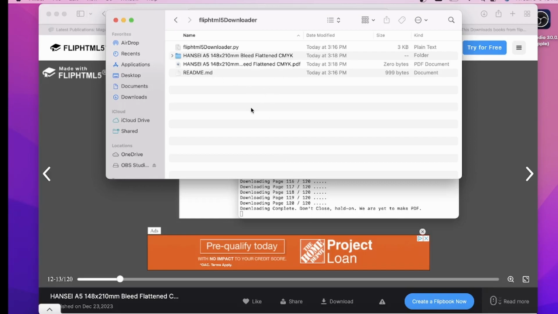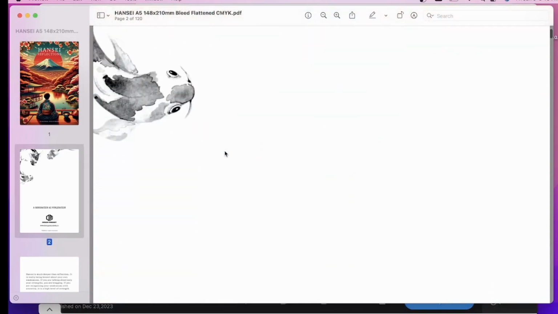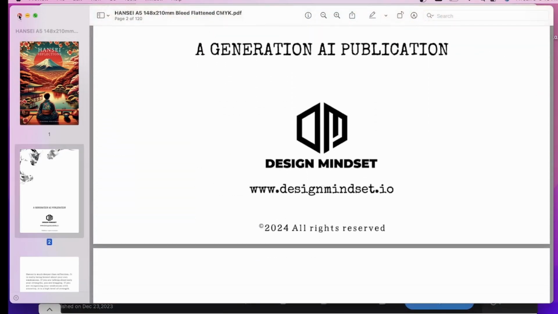This is the PDF file. The folder and the file are both named. It says the PDF has been saved in your working directory, which is where our script is. So these two, a folder and a file, have been created, and it says thank you. This folder contains the images downloaded from FlipHTML5, and then we have this PDF, which is the combination of those images, and it's exactly the same PDF which was opened there. You can verify that.